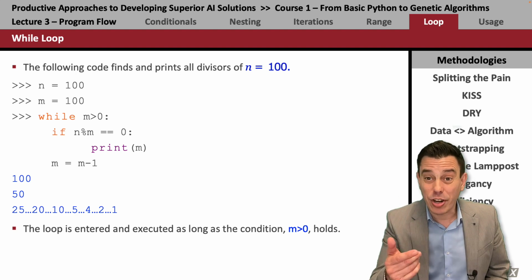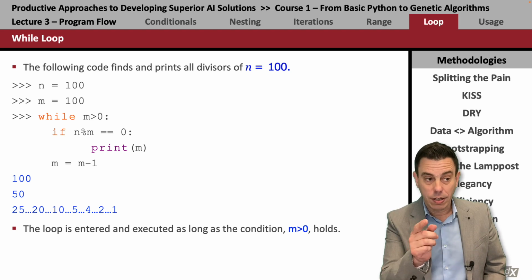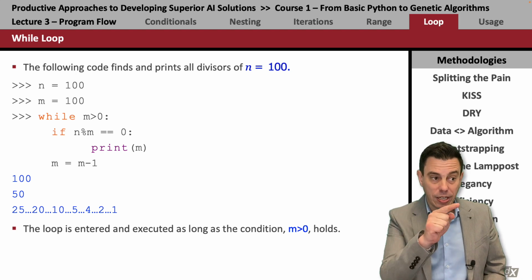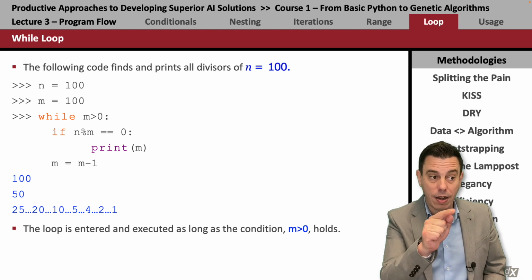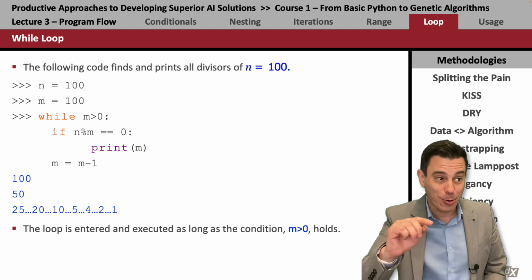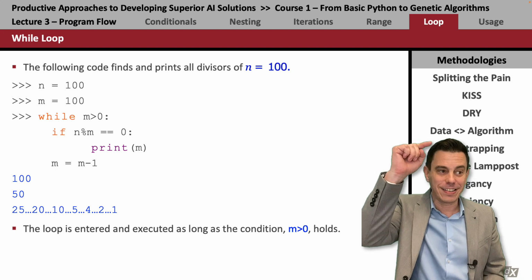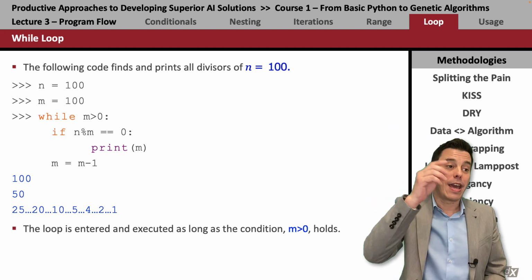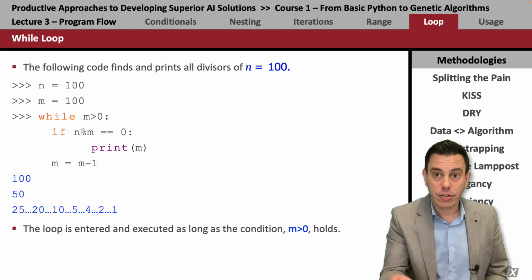So in the last iteration, what happened really was that m, which was 1, now got reduced in the last command to 0, and then m equals 0. And then the little person inside the computer went back to the while line, and checked whether m is bigger than 0. The answer is, of course, no. So the loop is completed.